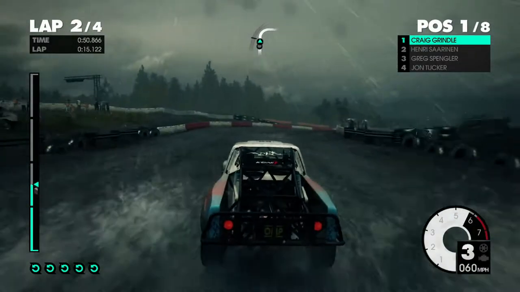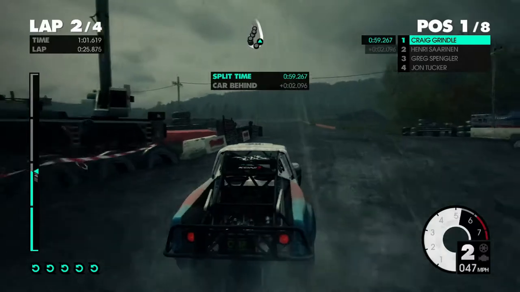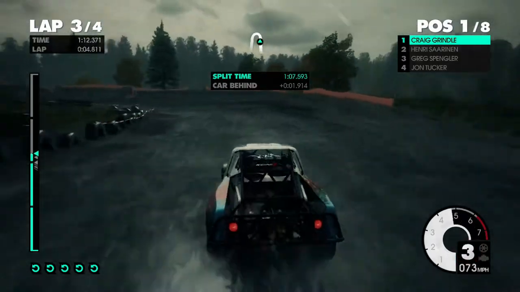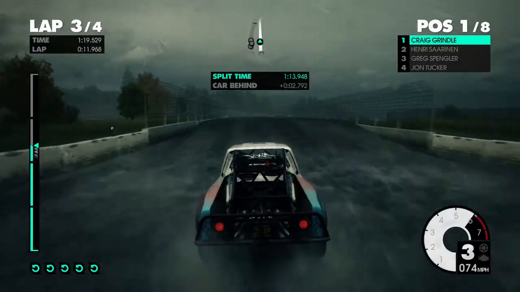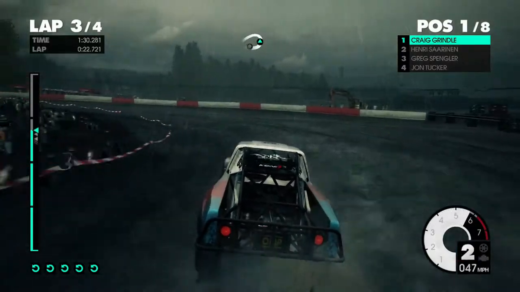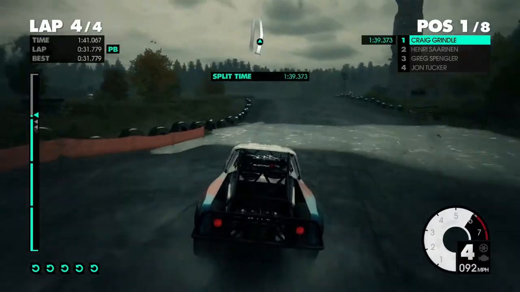Over the jump we go. Very nice. We've got Henry on our tail. We need to stay ahead of him. Come on, round you go. More speed. Speed is key. On to lap number 3. Perfect. We've gone very wide there. Perfect.